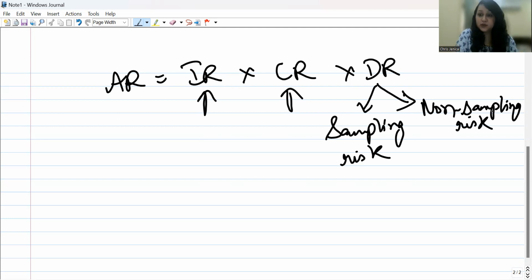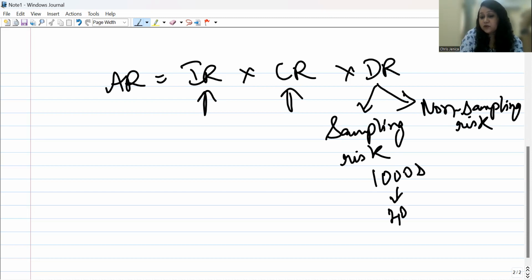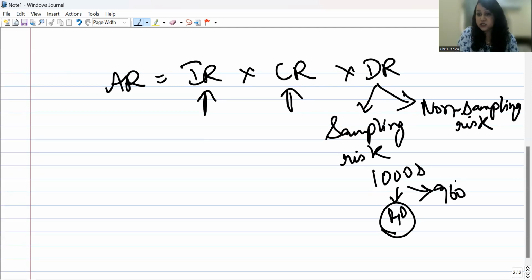When I started the video, I told you if there are thousands of transactions, I'm not going to audit the complete thousands of transactions. I'm just going to audit 40. Now this is called sampling risk. I'm not going to do it to an extensive level. It's just going to be 40 samples. Now, what if there are misstatements? With this 40, I'm just going to conclude the financial statements are free from material misstatements. But I might be wrong because there are 960 other transactions which I have not touched at all. There could be higher material misstatements, which could even change my audit opinion. So this creates the sampling risk.